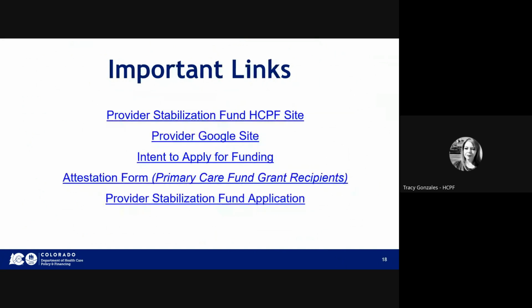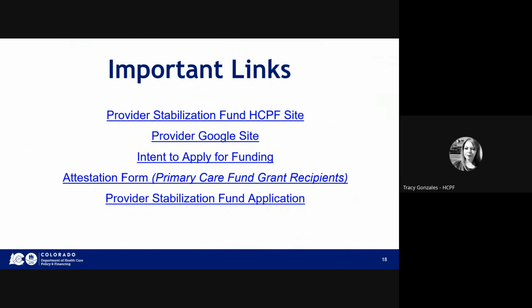I have included a few links that are very helpful. The Provider Stabilization Fund page on the HCPF site has a lot of good information. There's a fact page on there. It also includes the link to the Provider Google site.